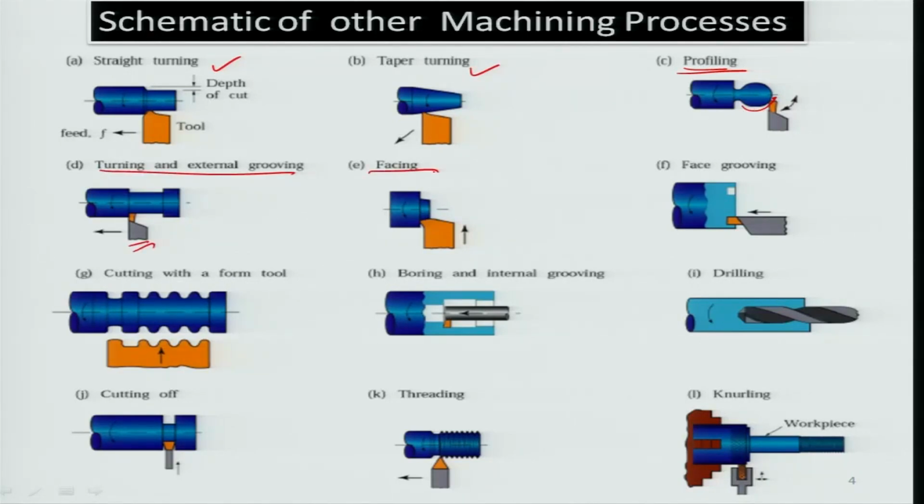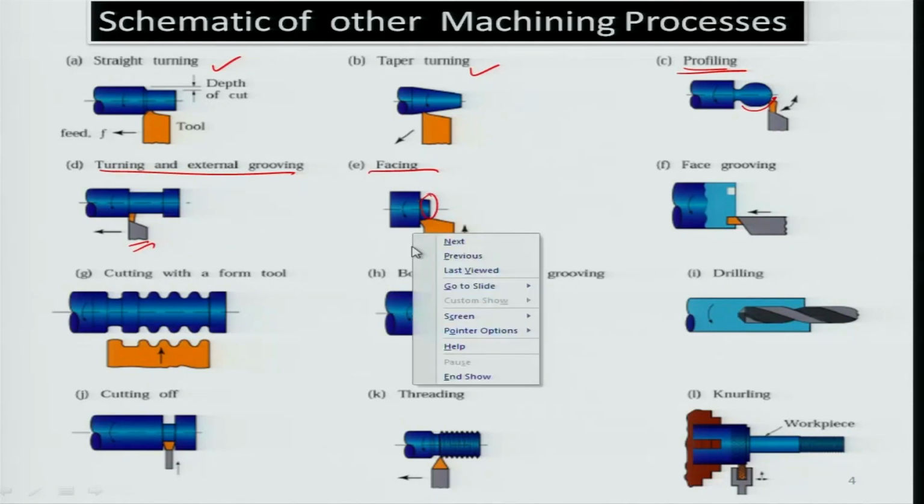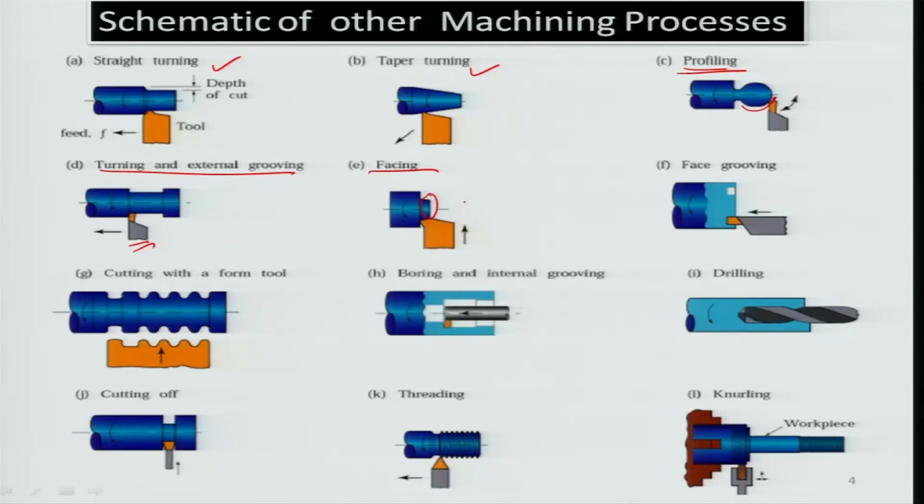You have a facing operation, where one portion of the circular workpiece is completely removed or shaved off. You have a face grooving operation, where by a different orientation of the tool, with the tool moving in a direction perpendicular to the circle of motion, you can actually have a small groove, as you can see in this particular example. This shows cutting with a form tool. So you have the negative of something imprinted, of which the tool is shaped, and so you can actually have a shape imprinted directly by cutting it with the form tool.